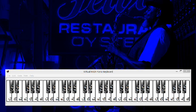I'm going to use the C minor pentatonic scale to start with. So we got C, E flat, F, G, B flat, and C. The C minor blues scale is often defined this way. Same pentatonic notes, except we have one additional passing note here, G flat up to G.